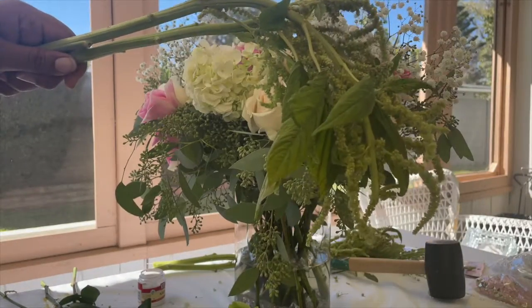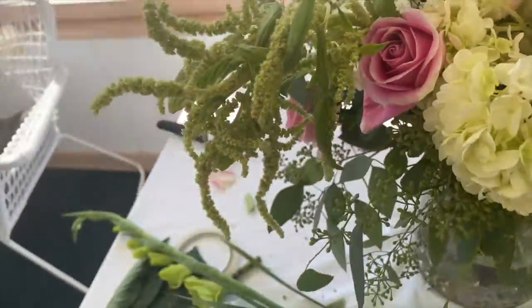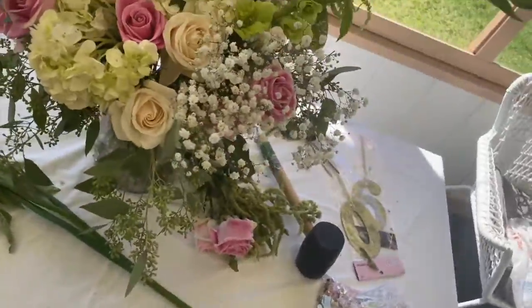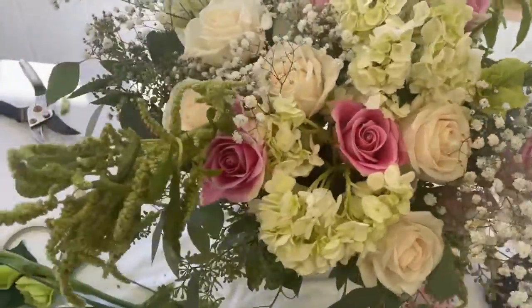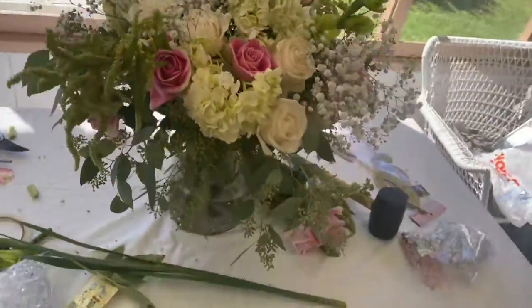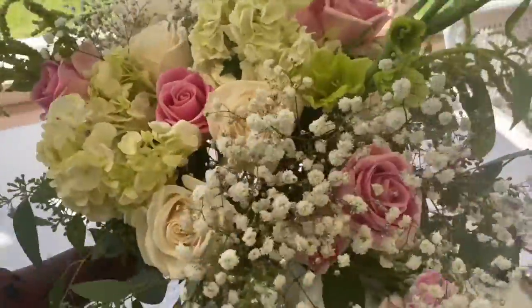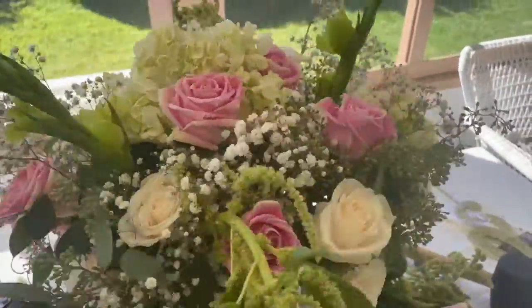Now, this is my favorite plant to use in a bouquet. It is called an amaranth, and it is just kind of crinkly and wild, and I think it adds so much personality to your bouquet. I just stuck two on the outsides, and it's just giving that fullness and that rich vibe, that rich auntie vibe that I'm going for with this bouquet. I think she's absolutely gonna love it. And it turned out perfectly.